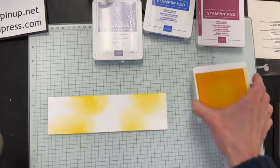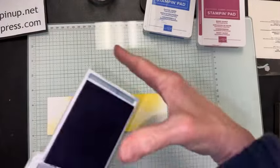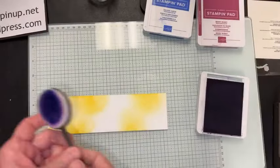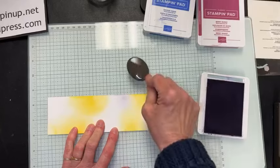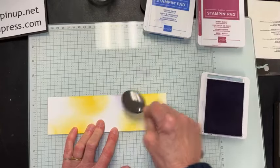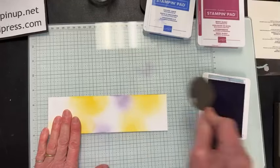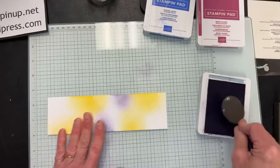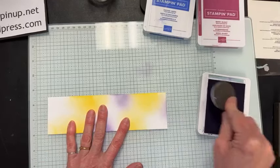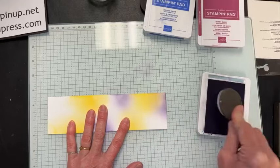Okay, so I'm gonna move that aside. Bring in my Highland Heather, my next color. You may be asking, do you have a blending brush for every color? The answer is no, I don't. I tend to have them in families. For instance, I have one that's blue, one that's sort of purpley, one that's yellow, one that's pinky or red.